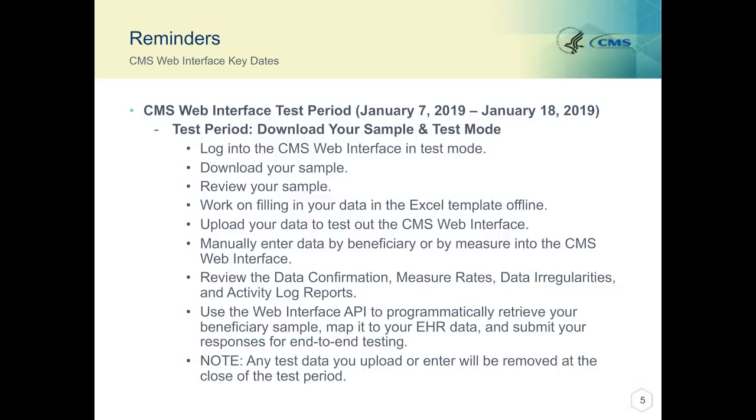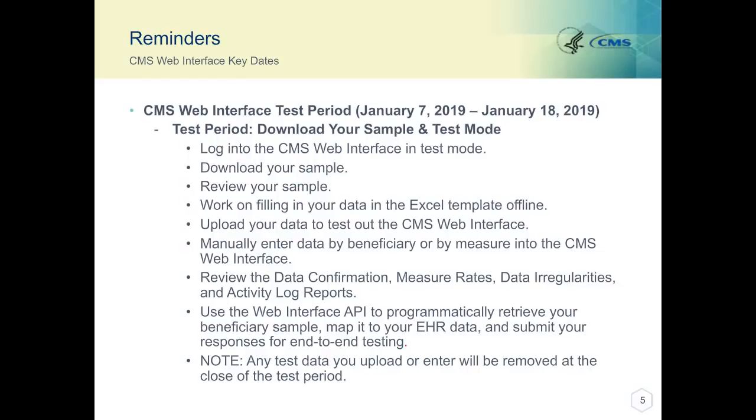The CMS Web Interface Test Period will open on January 7, 2019 and will close on January 18, 2019. This slide provides information about what you will be able to do within the CMS Web Interface during this time, including logging into the test mode, downloading your sample, reviewing your sample, and working with your data in the Excel template.